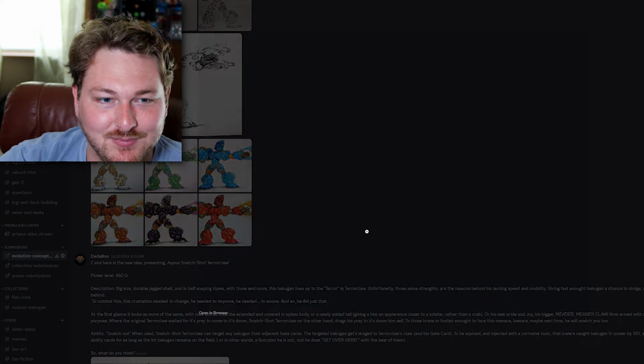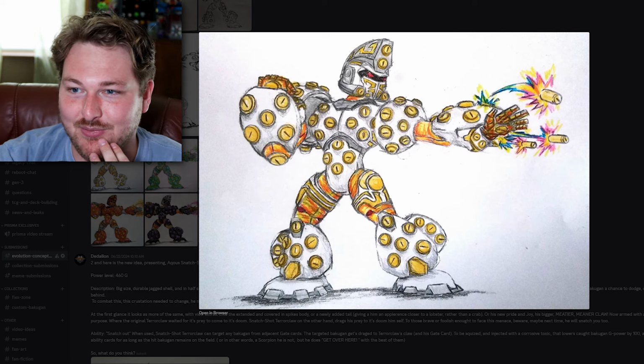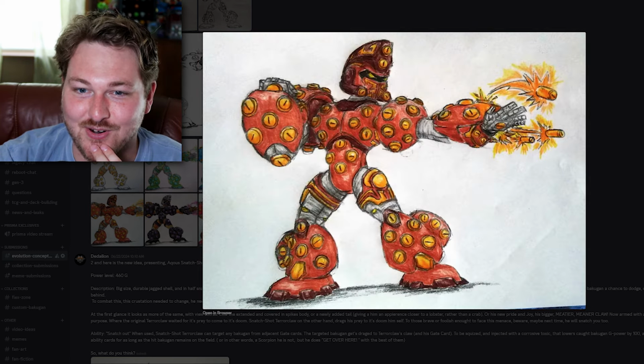And then an update from last time, we have this one, but we also have more of them in the different attributes. This is super cool. Thank you for submitting these. Really like that.